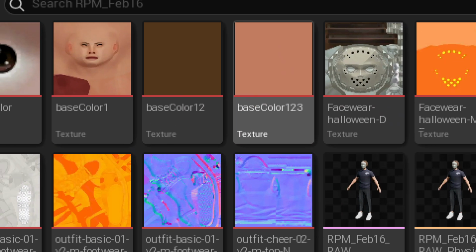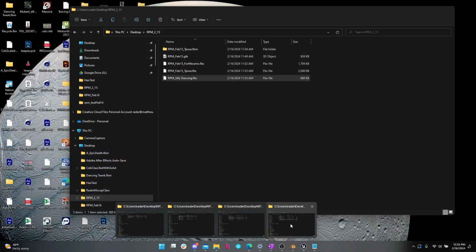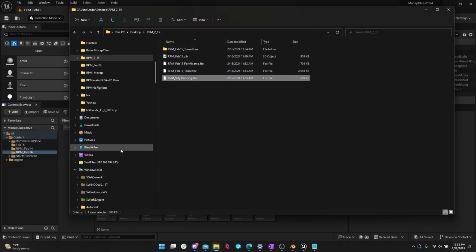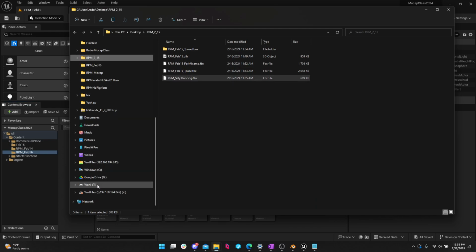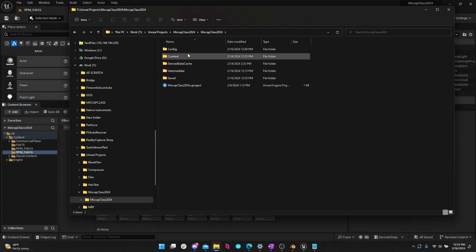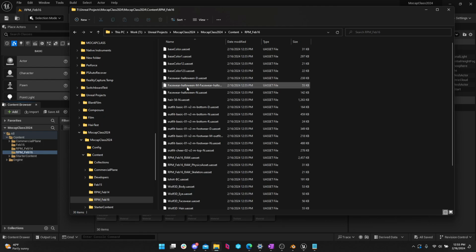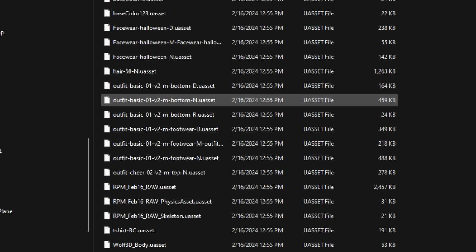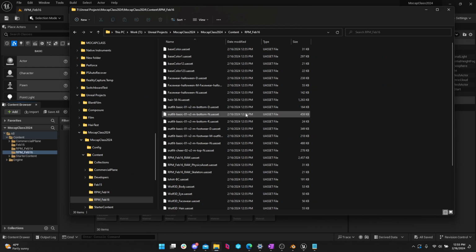See all the asterisks disappeared? Now these files are written to a folder on my hard drive. Let's navigate to this here. I have a T drive on my laptop, which I have my Unreal projects in. Unreal projects folder, mocap class 2024, content folder, RPM Feb 16. All that stuff that's in my content browser is right here. But it didn't get written here until I click Save All. So if you're ever paranoid, is my stuff saved? Is this stuff I'm copying to my external hard drive saved? You could navigate in Windows Explorer to see that it's here. Okay? Question?